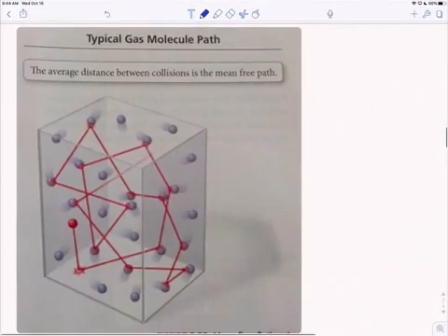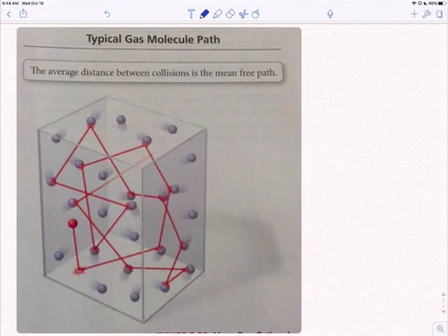All right, so next thing, talk about gas particles. The distance between a collision is the mean free path, and that's how far it can go. And it can collide with other gas particles that collide with the wall. Imagine you have a gas particle in a smooth container, and it hits the wall, and it goes pew, pew, pew, pew, pew. At least in my mind, that's what it goes.